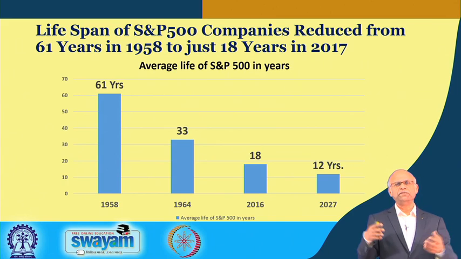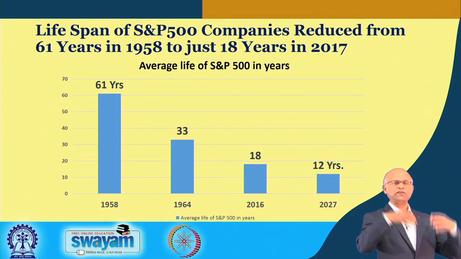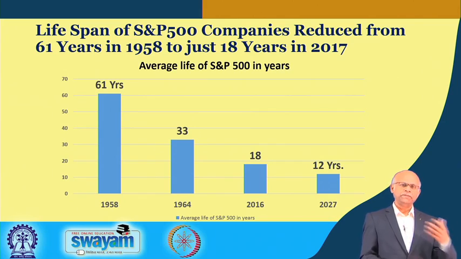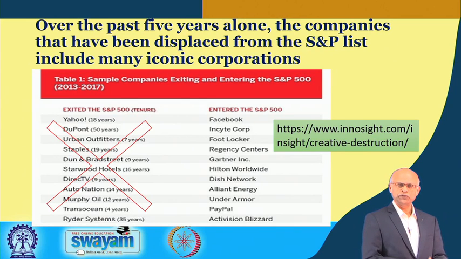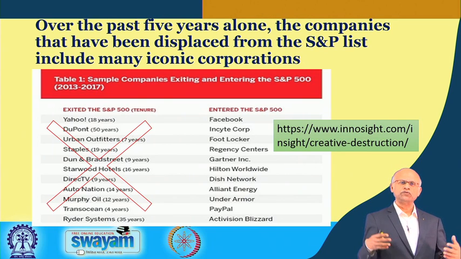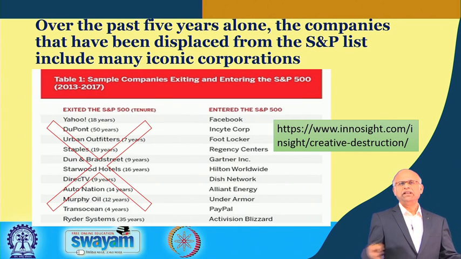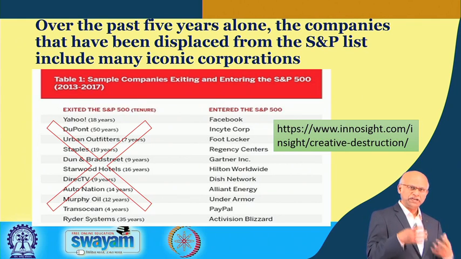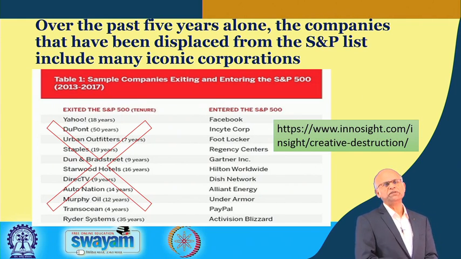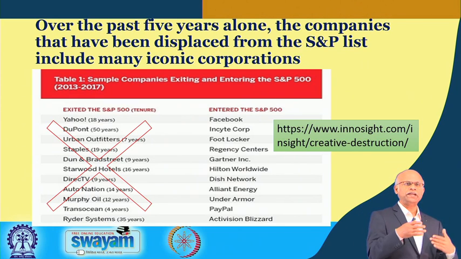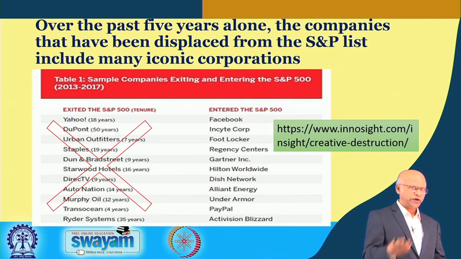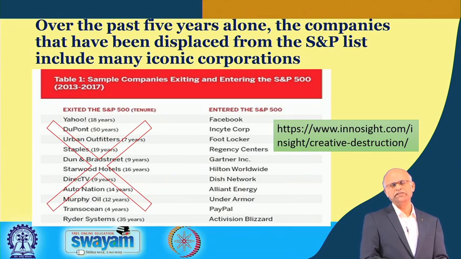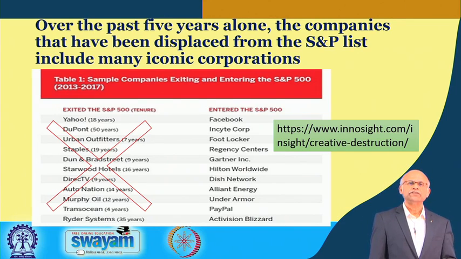By that time, a new company is going to knock them out of the list because they are going to grow bigger and bigger. That is the pace at which new companies are getting created and becoming the who's who of the industry, and old companies are either dwarfed in size or dying a natural death. Yahoo, for example, used to be something like a $125 billion company, and now its market value is something like $5 billion. From 125 to 5, one can extrapolate to understand how long a company will survive. Facebook was nowhere; it is a new entrant in the Fortune 500. We will not spend so much time on this.